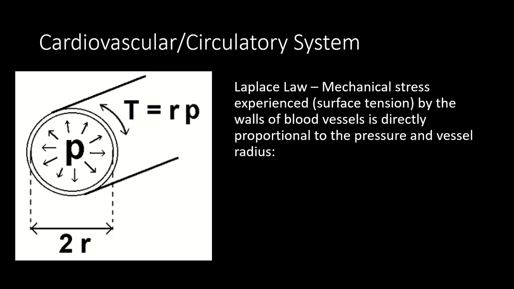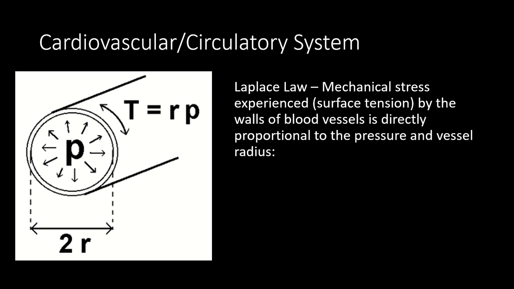Now then, we just talked about circuits like what an electrician might work with, or an electrical engineer. Let's start bringing this into the biological sphere. One thing we can do is talk about the cardiovascular or circulatory system, where we have current or blood flow going through our blood vessels.